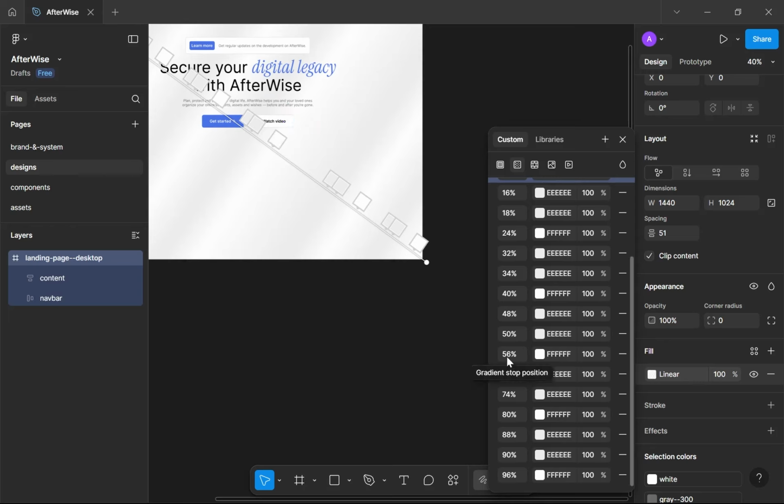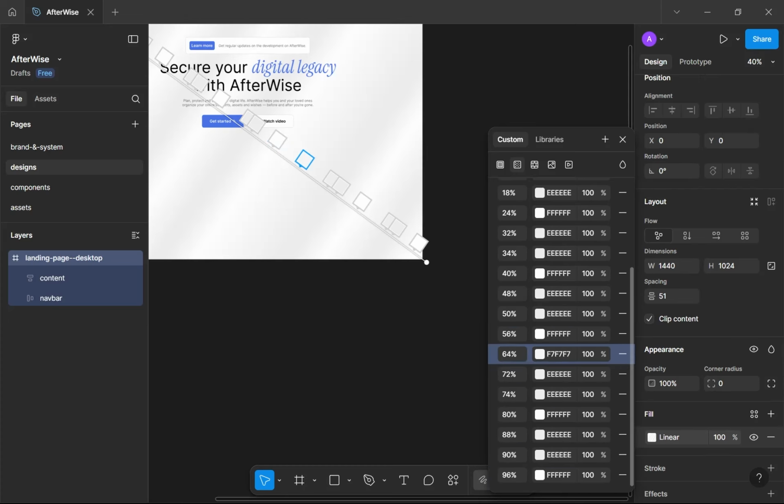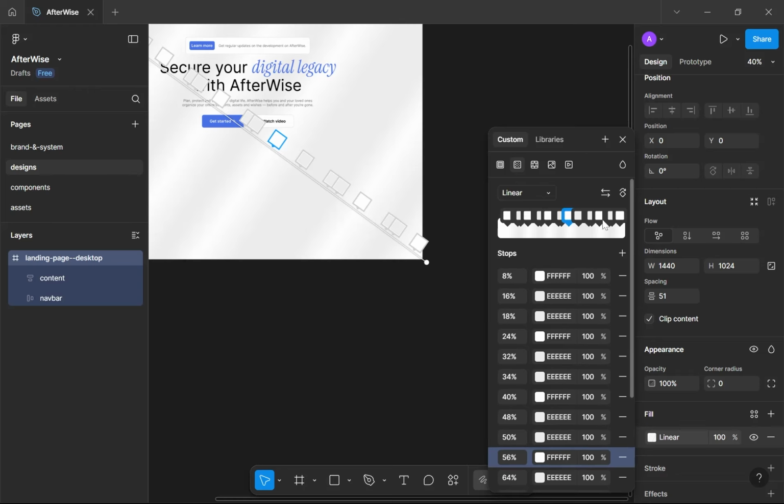Okay, it seems like I made a mistake here. So 50, 56, and when you add 8 to it, there should be an in between here. So 50, 56. When you add 8, there should be 74. So here's the mistake. So 8, 64.